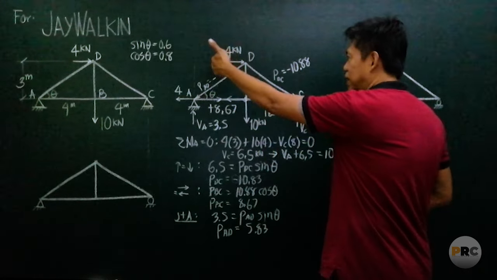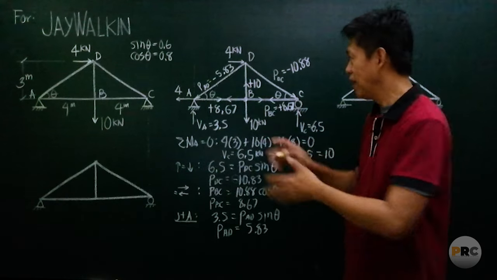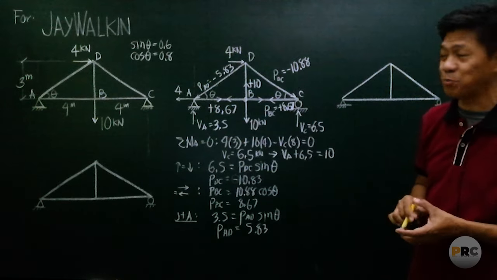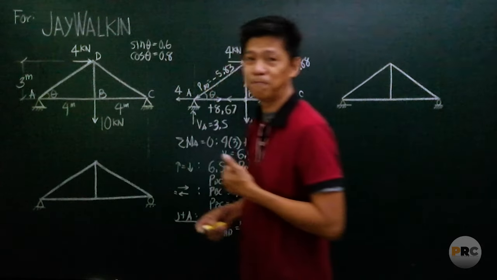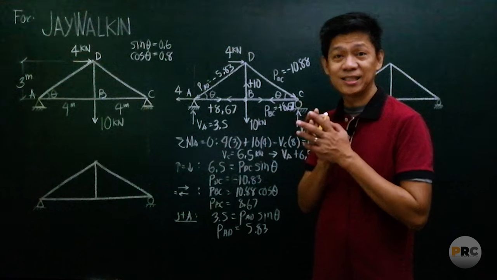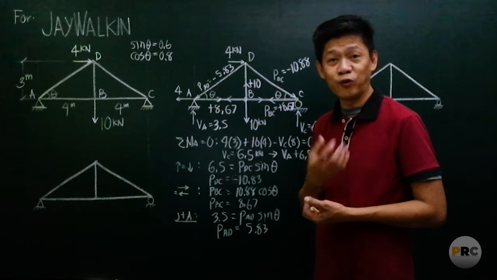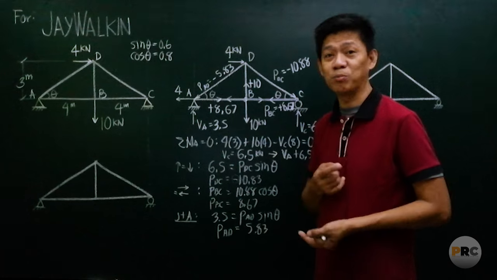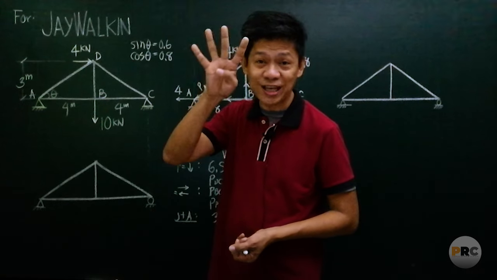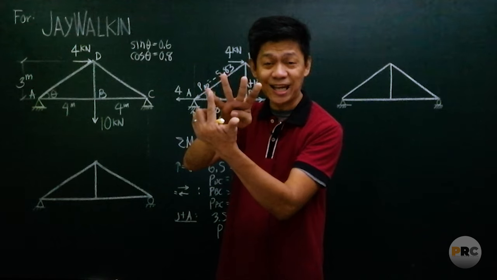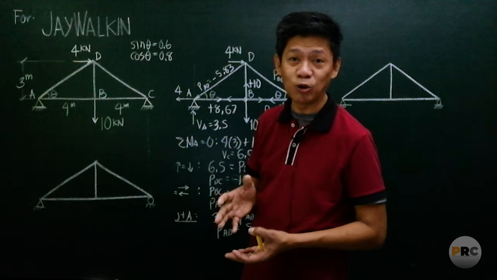If this truss with a given load 4 right and 10 down, with hinge and roller supports, these are the forces in kilonewton experienced by the members. But what about if it is hinge supported? Now take note that this truss is statically indeterminate, meaning it cannot be solved by merely summation of forces x equals 0, summation of forces y equals 0, summation of moment equals 0. Because you have four unknown reactions all in all, and we just have three statics equations. So we will have more unknowns than equations: statically indeterminate, cannot be solved by statics.